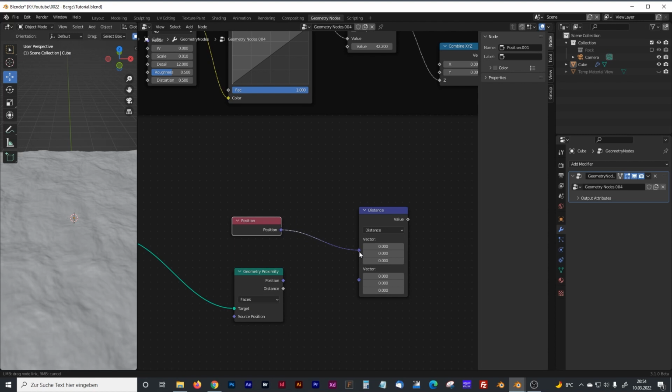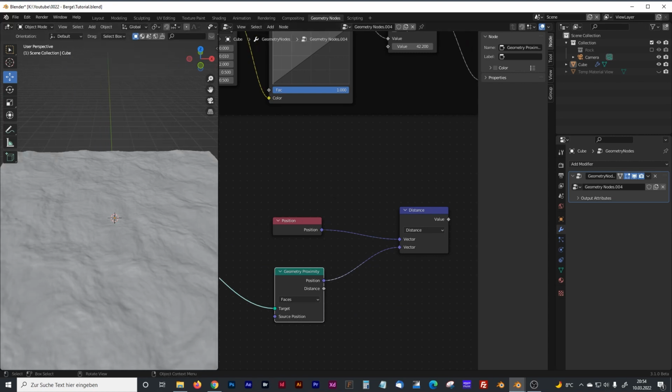Plug the position node into the upper one and the geometry proximity into the lower one. And you can leave that at faces because we want to measure the distance between the faces.